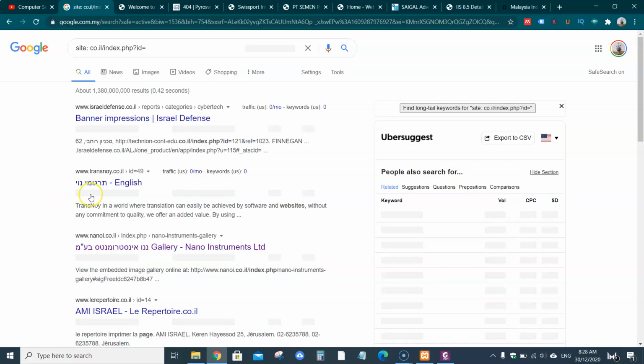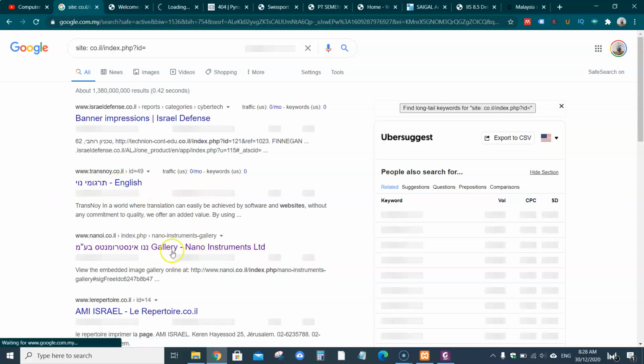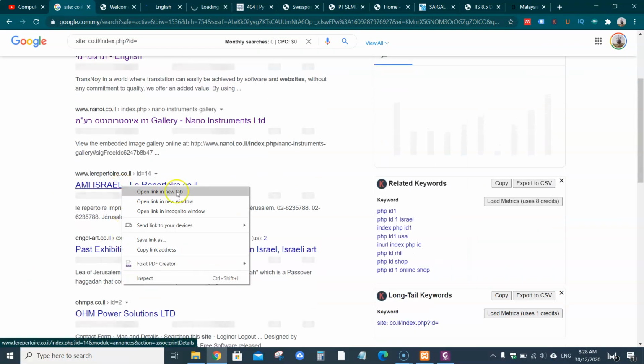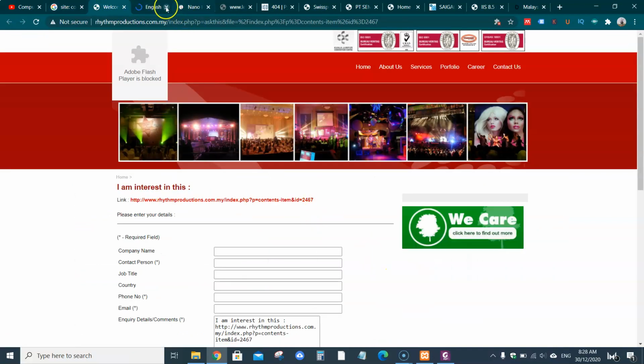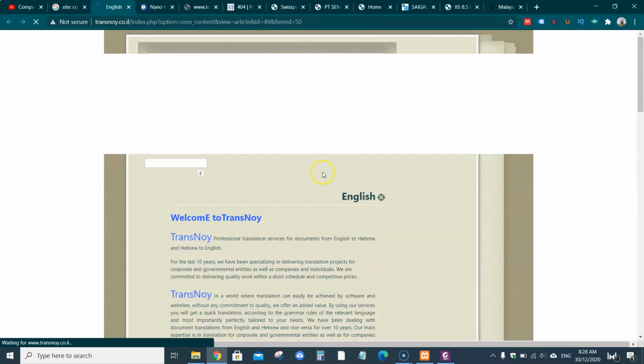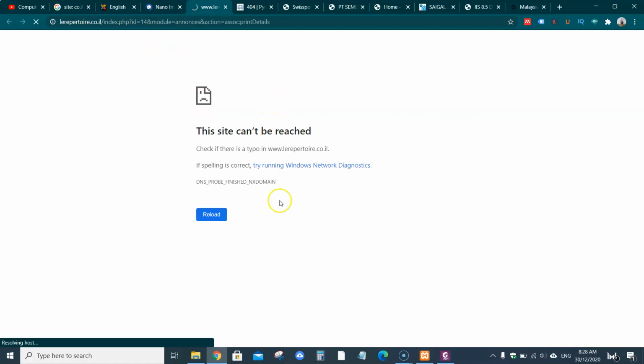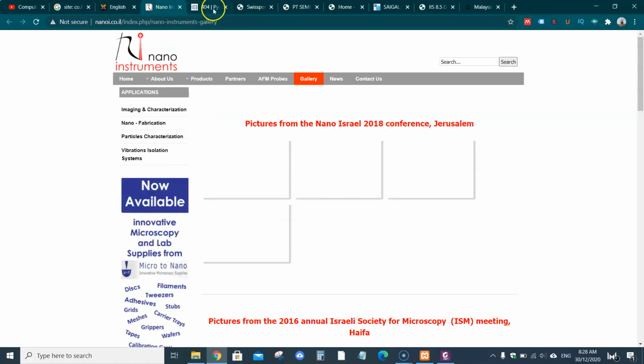For example, we have Transnoil here. So this is why we can see that a country can be hacked. Normally, yeah, they block our site.